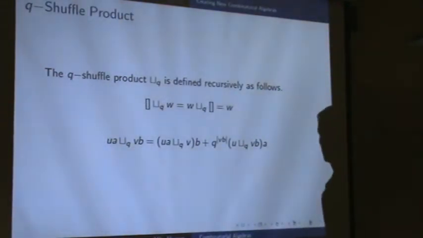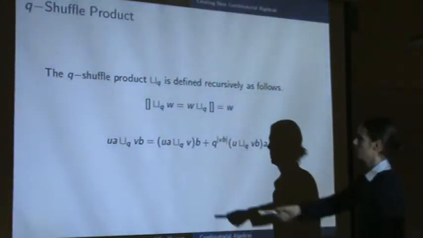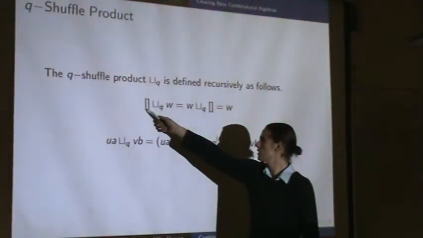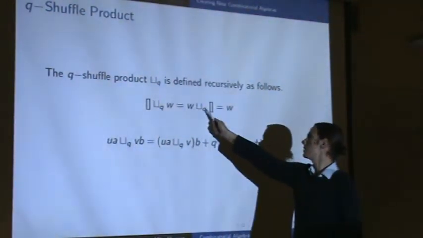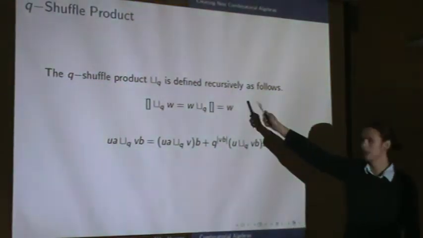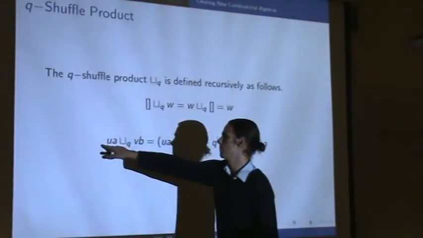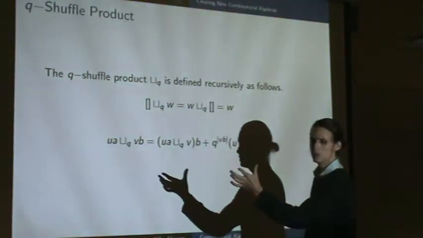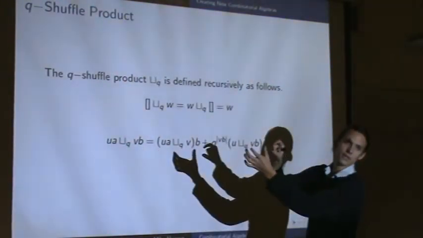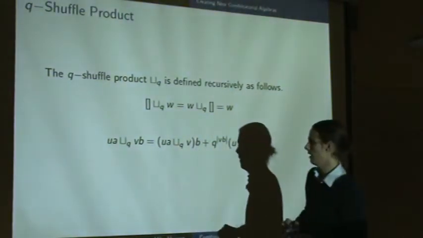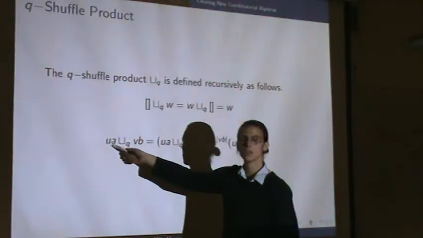Okay, so we define the Q shuffle product between two words recursively. So here, if you take the product of the empty list with the word, it doesn't matter which side you do it on, you get that word back. So it is indeed the identity. Now if you have two words here consisting of U, which will be a word, and then A, which will be like a single letter from the alphabet tacked onto that. So the size of this word would be the size of U plus 1.